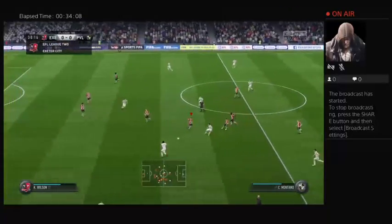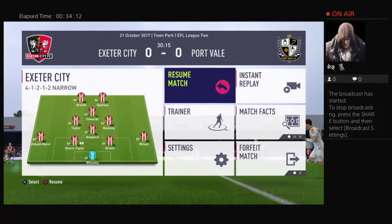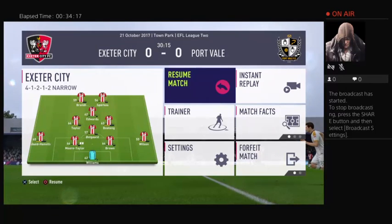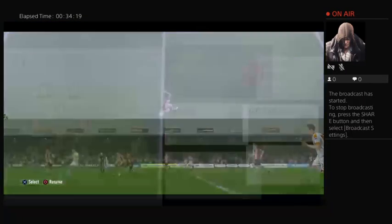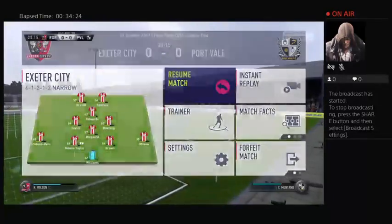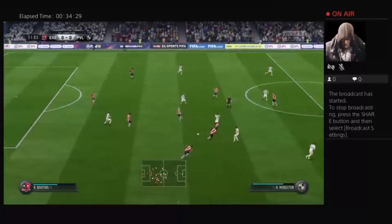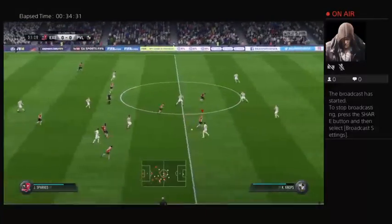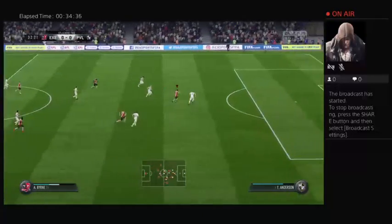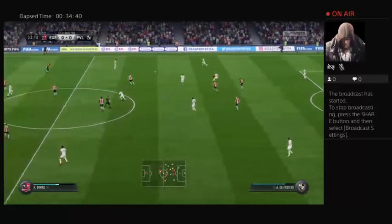Home team have some work to do, Alan, because they've lost their last two games. They've got home advantage. They need to win today. Yeah, they do. Put pressure on them in front of their own fans, but I fancy them to do it here, actually. On the attack here. Promising build-up until that challenge.